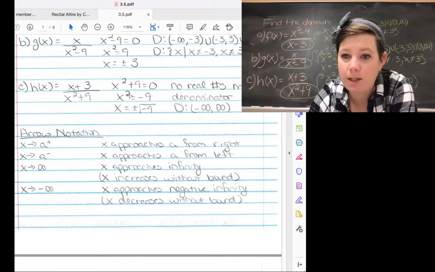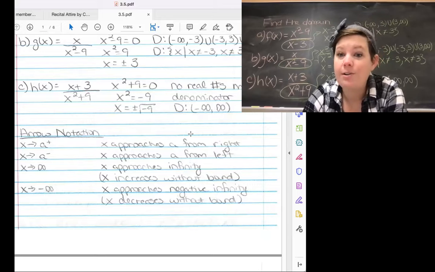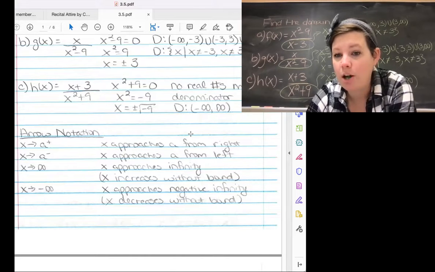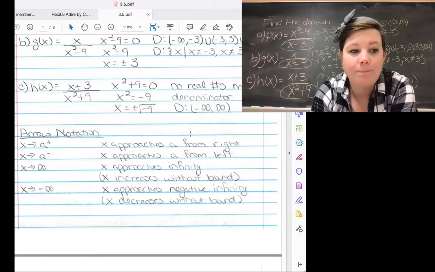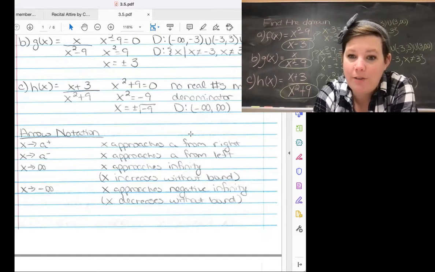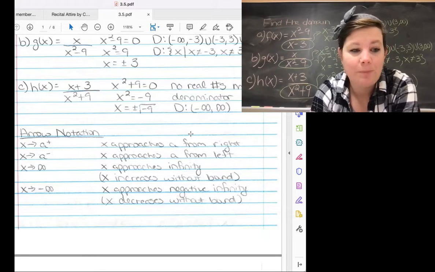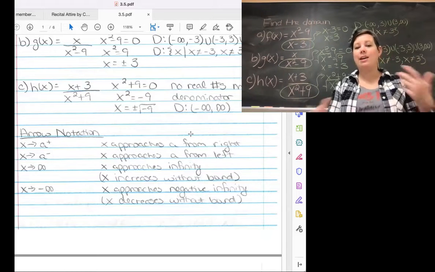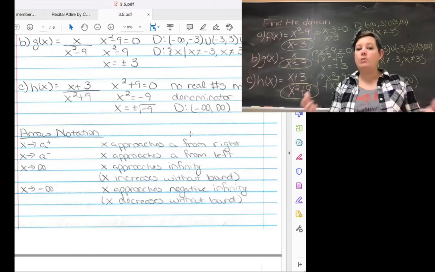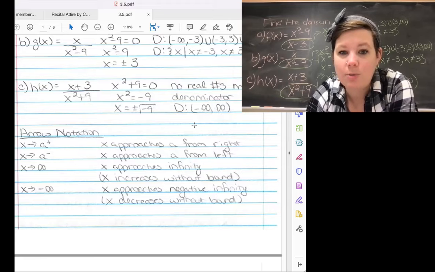So we were able to find the domain pretty well with our rational functions. Now we're going to talk about arrow notation, which is just a way to talk about what's going on in our graph. We talked a little bit, it wasn't arrow notation, but we did talk about end behavior with polynomials. We did that with the leading coefficient test back in 3.2. That would tell us if our graph was going up at the end and down at the front or whatever was going on. That helped us to have a mental picture in our head of what's going on with our graph. Well, that's what this arrow notation is really good for too. It helps us to understand what's going on.